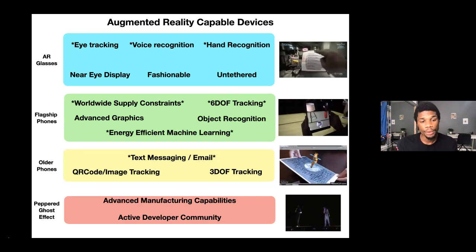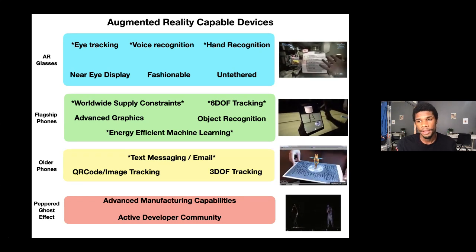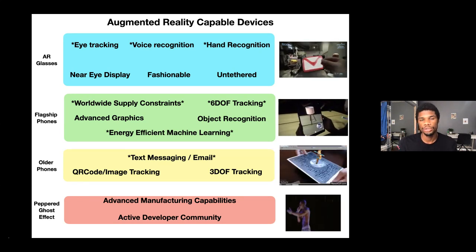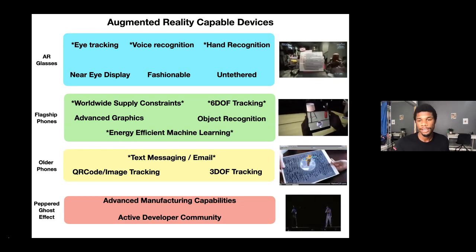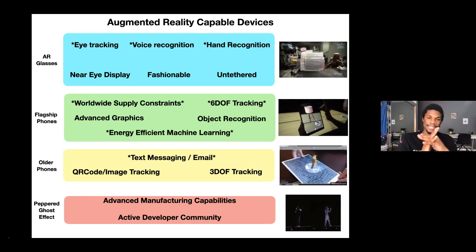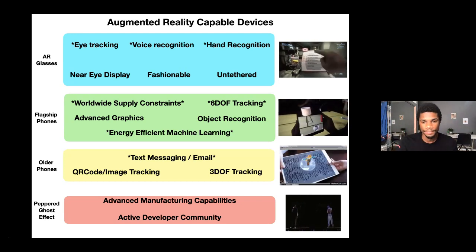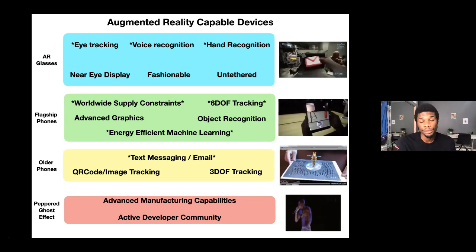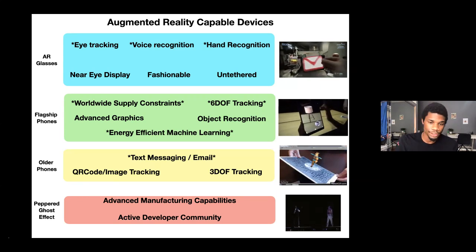And then from there, we have that energy efficient machine learning. This is what's really key to AR. And definitely, I think there's tons of potential when you fuse augmented reality with a custom machine learning model. I think the representation is kind of like this, because as that machine learning grows, the augmented reality grows as well. So there's so much you can do there just with the flagship phone. And that's kind of what today's session is focused on.